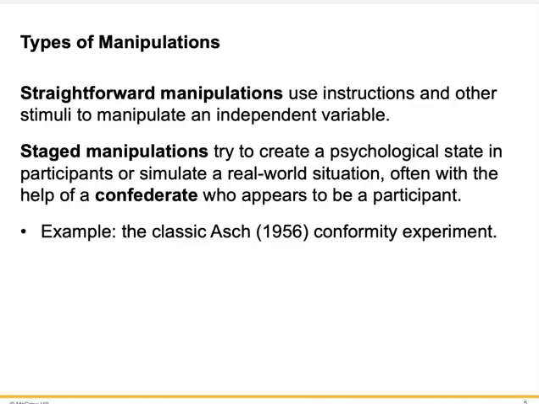Although it appears to be a simple task, he made it more interesting by having several confederates announce the same incorrect judgment prior to asking the actual participant. This was repeated over a number of trials with different line judgments. And so he was able to demonstrate how easy it is to produce conformity. Participants conformed to the unanimous majority on many of the trials, even though the correct answer was so clear. Okay, so confederates can also be used in field experiments and laboratory research.